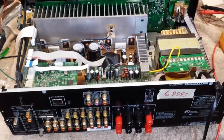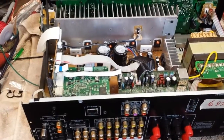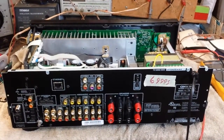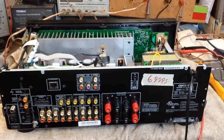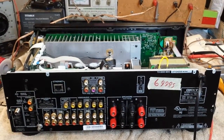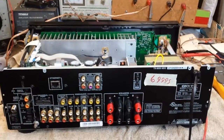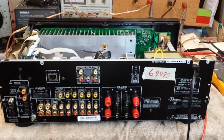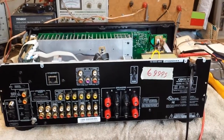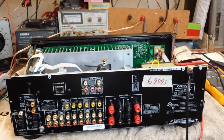This unit is only about a year and a half old; the reason it came in was because it fell on the speaker jacks, so I had to replace those, but otherwise the rest of it survived fine. You might consider the Onkyo TX8050 if you need a modern two-channel audio receiver — it's not the greatest thing, but if you want to save some money and buy something new, it sounds okay with good transient response. At 50 watts continuous and 100 watts peak, with preamp outs, network capabilities, and iPod control, this is the first modern piece of equipment I've seen that's actually built okay.